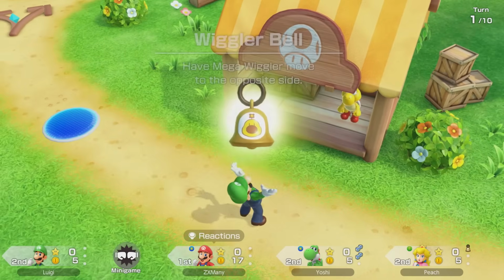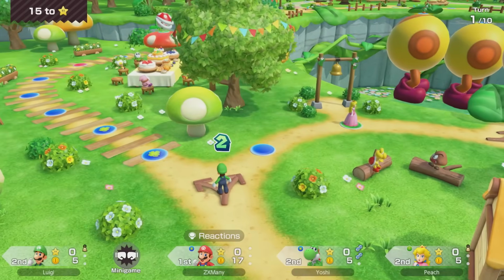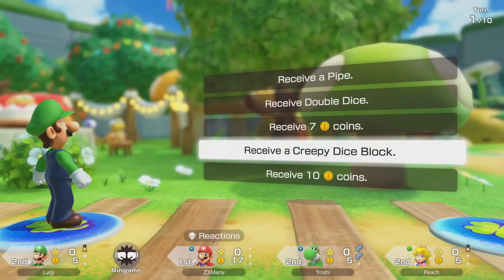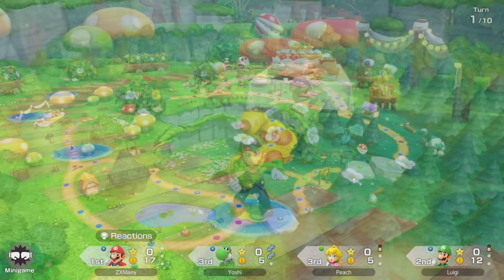Okay, spends 5 coins. Is he getting... he also gets a Wiggler Bell. Okay, so both Peach and Luigi have the Wiggler Bells. You know, that could be good. Wait, oh, he doesn't choose to land on the event space. Smart choice. And what do you get? 7 coins. Okay, so Luigi's up to 12 points. Nobody can afford this star yet, which is nice.